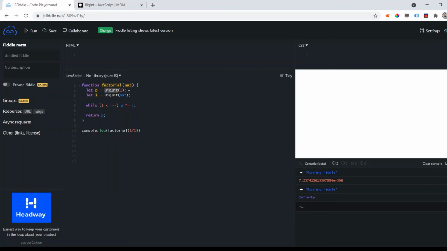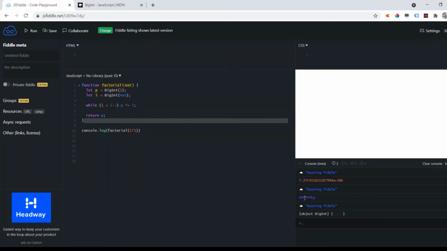There are a couple of things to mention: don't mix up the integer number with the BigInt data type. Number is a different primitive data type, BigInt is a different primitive data type. It was also introduced in the latest version, so it might be possible some browsers don't support it. So let's see, can we find it out now?